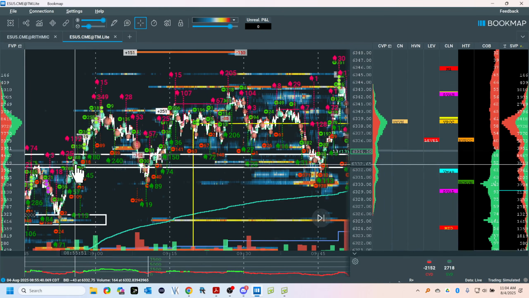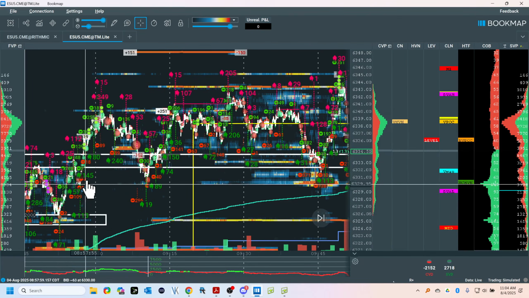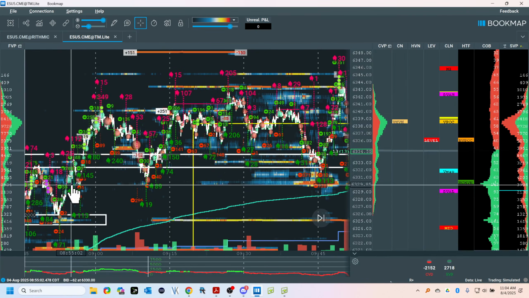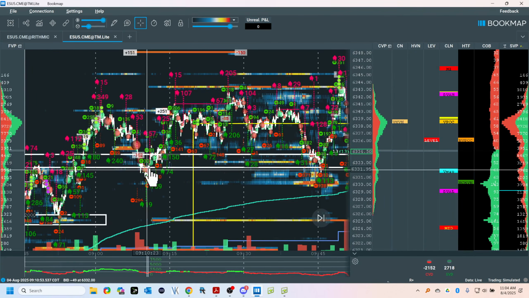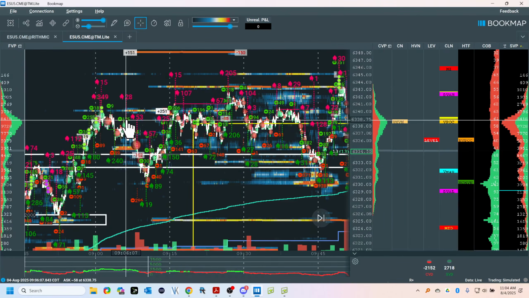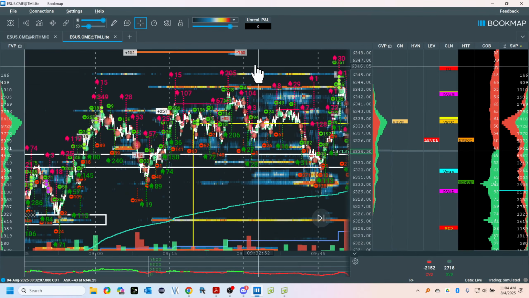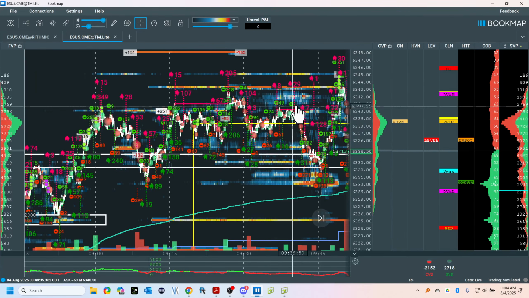How would I know this? Because here I had sellers and the buyer, and here I had my sellers again, right here, same sellers. See them? And now what happens here? Buyers take the other side of the sell stops, and they break high. Once it breaks high, then I can lean on this for a long back to here. I can lean on this for a long back to there. Or I can do nothing and just sit here and work on my crochet because I don't have a vetted trade here. And that's okay. Doesn't matter.